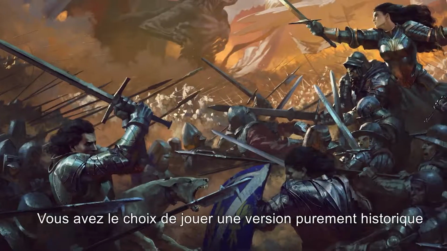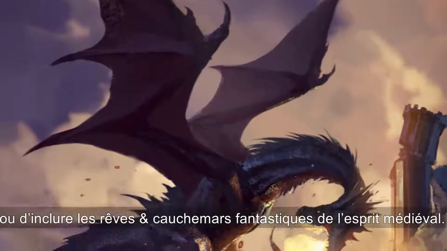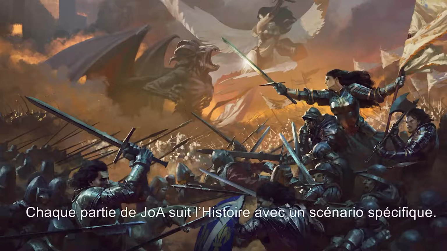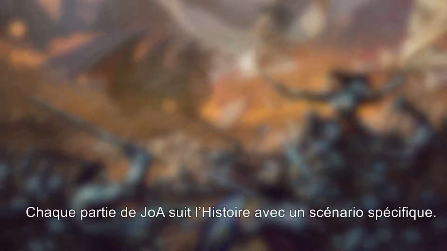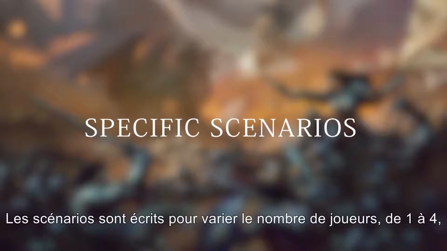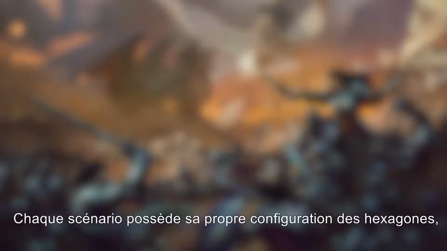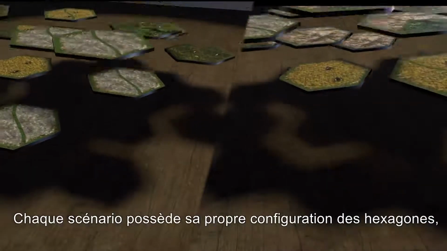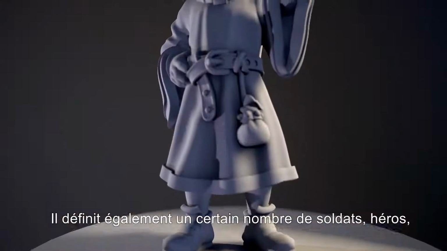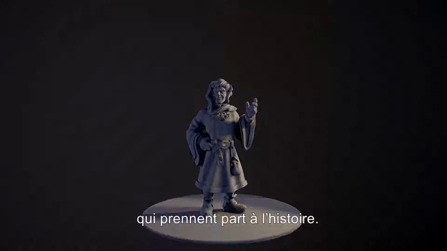You have the option to play a historical version as if these myths were imaginary, or include the fantastical nightmares of the medieval mind. Each game of Joan of Arc follows the story set out in a specific scenario. Scenarios are written for varying numbers of players from 1 to 4, with 2 players being the most common. Each scenario has its own way of setting up the hexagons that make up the playing area. It also lists the soldiers, heroes, monsters, and non-combatants who have a part in telling the tale.